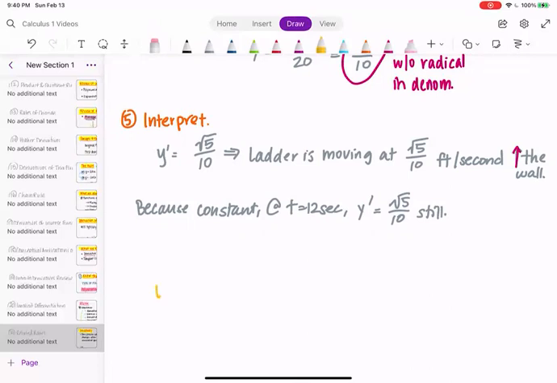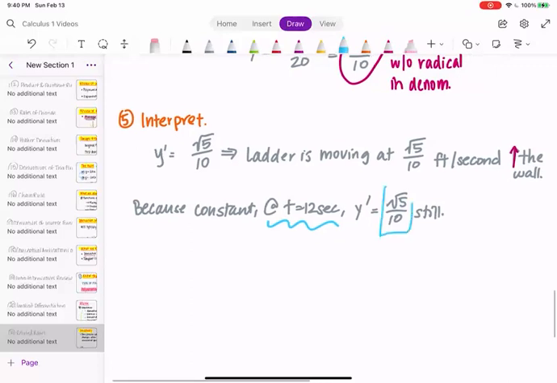Sometimes what you'll do is you'll have y prime equals like (5t plus 2) over 10. And in that case, you would plug in t equals 12. So you would have 62 over 10, which is 6.2. In that case, anytime you get the derivative with this t in it, that would allow you to plug in the value that they're asking you to consider it at. And then from there, you could move forward. That would be your answer. But here, like I said, because it was moving constantly, it doesn't matter what time we're looking at, the constant will still be the same. That's the nature of a constant.